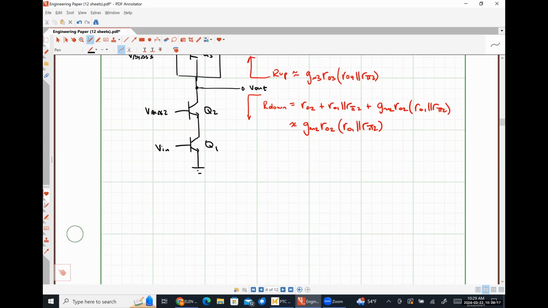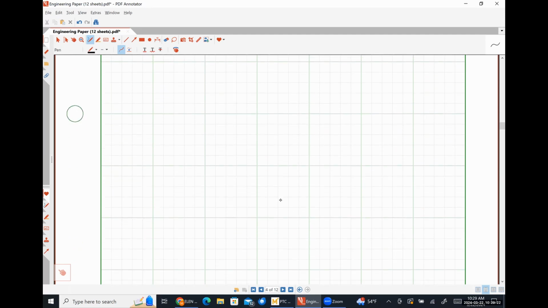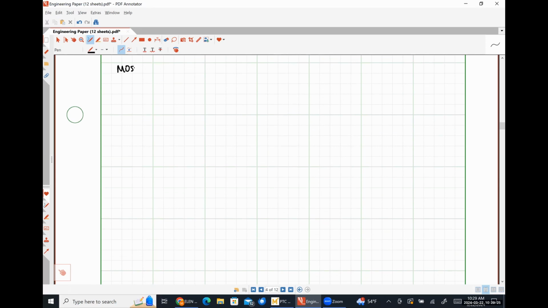Okay, MOSFET cascode. So unsurprisingly, it's going to be the exact same thing as a BJT cascode, except that all of the transistors are replaced with MOSFETs. Or all of the BJTs are replaced with MOSFETs. So we might have something like this, where I'm just going to go ahead and put in the cascode current source here up top.